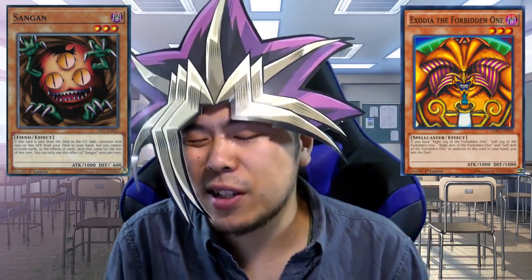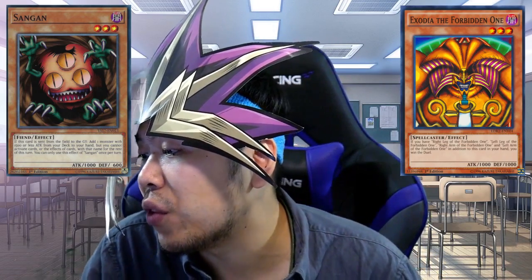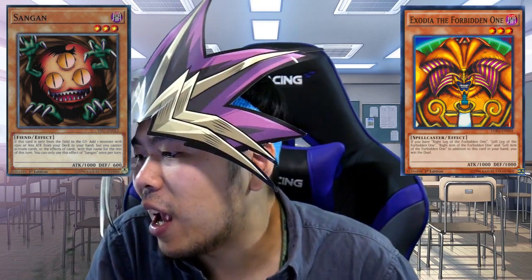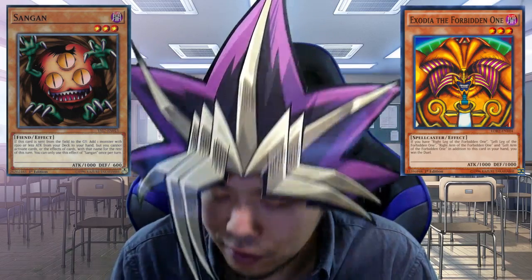And here's the thing, I know it's kind of a triggering word to say activate. First of all, Exodia does not activate. I'm just going to read it right here. If you have the right leg of the Forbidden One, left leg of the Forbidden One, right arm and left arm, in addition to this card, you win the duel. This thing does not activate. Does not activate. There you go.